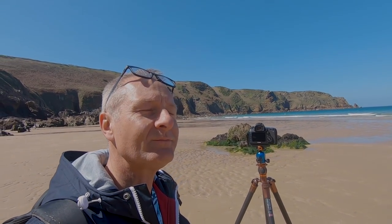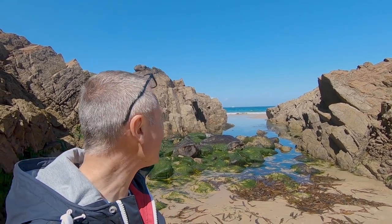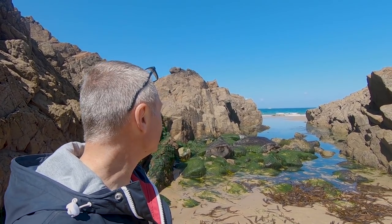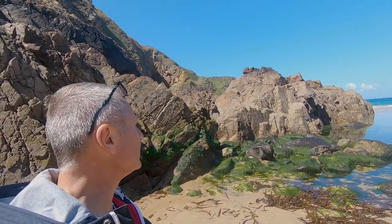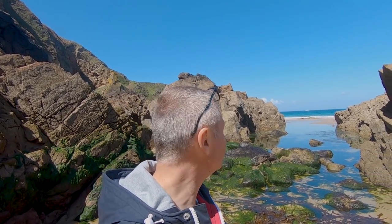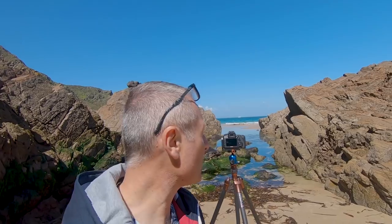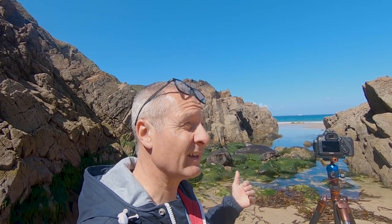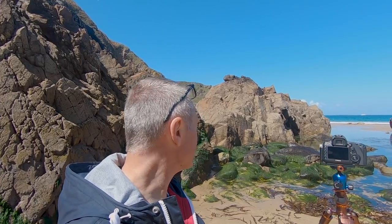Plemont Bay — beautiful place. Just look at the gorgeous green colours in these rocks and the turquoise sea in the background. It's absolutely gorgeous. Little inlet — had to clamber over some rocks to get here. What a beautiful island this is. So I've taken a shot. I've got the 24-70 on with a polariser to really lift and give those greens some punch. I might have to desaturate a little bit if it looks too much, but the greens are there. I'm not going to bring them out in post and make them look false — they are really green and saturated. Lovely place.